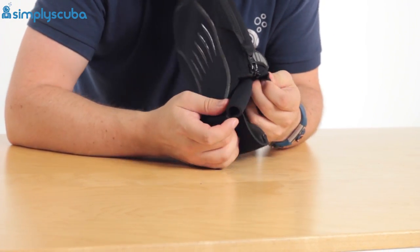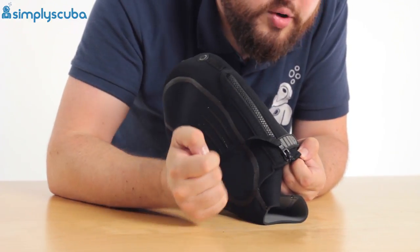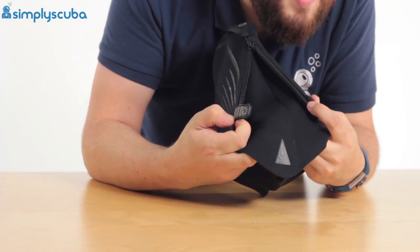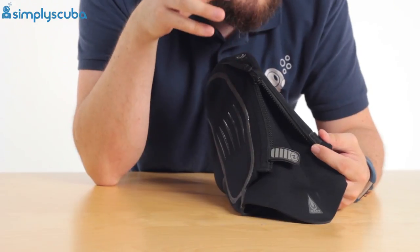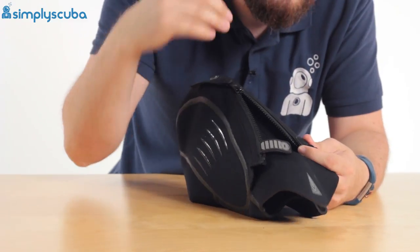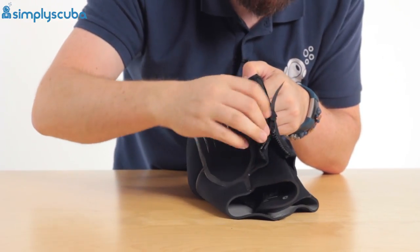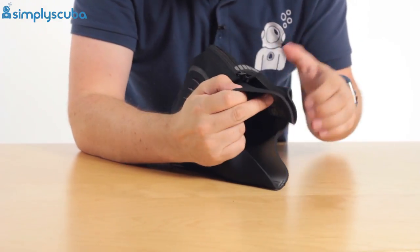The main feature of this hood is the zipper at the back. There's a velcro tab that stops the zipper from undoing during the dive. Undo that and you have a zipper that's gusseted, giving a little bit of extra space to get it on — because ideally you want the hood as snug as possible but easy to get on and off. There's a nice long pull tab to really pull it into position, then you do the velcro back up and it's nice and snug on your head.